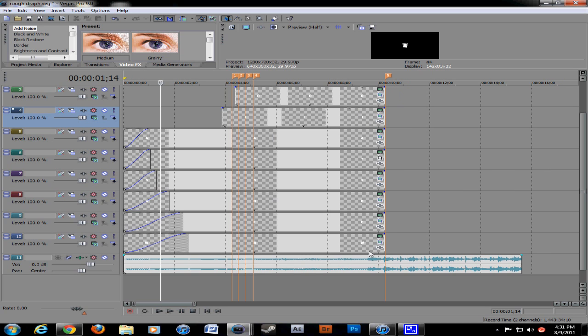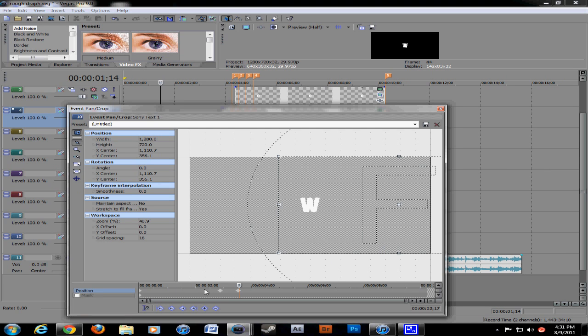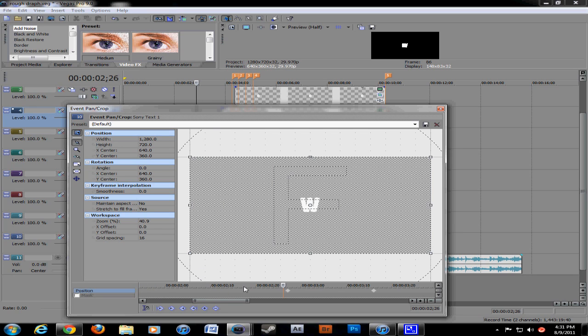And then what you can do is go to event pan and crop. Start off with this box in the middle, with your letter in the middle. Move to about 2 seconds to be exact. I think it's 2.27 seconds.